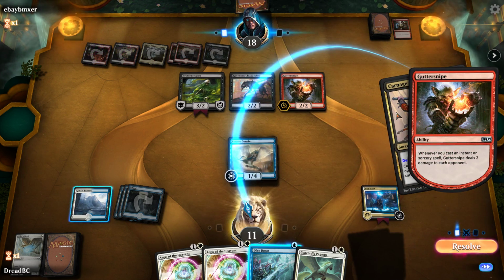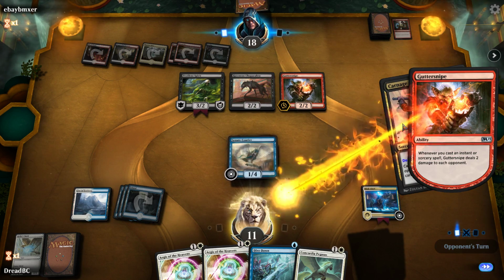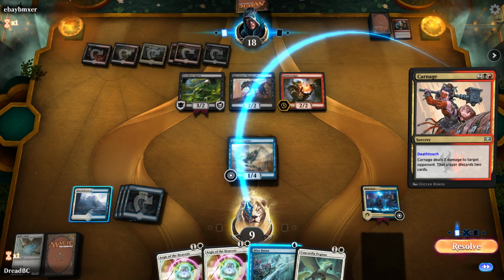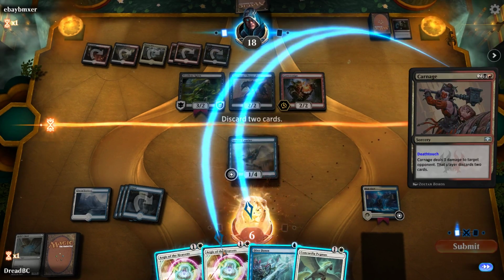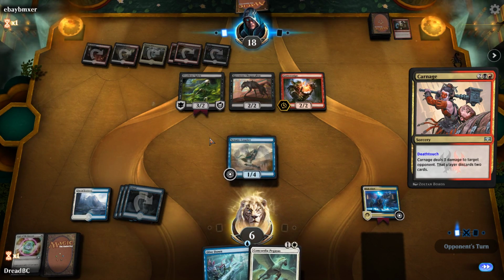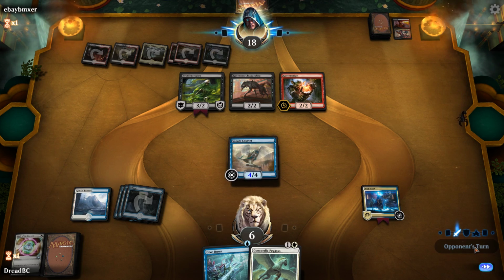Alright. What is he doing with this? Hang on. Get out of my way. Yeah, okay, resolve that so I can read the card. There we go. 3 damage to target opponent, that player discards 2 cards. Okay, well, in that case, I'll just discard these. Actually, I should have kept one. That was dumb.